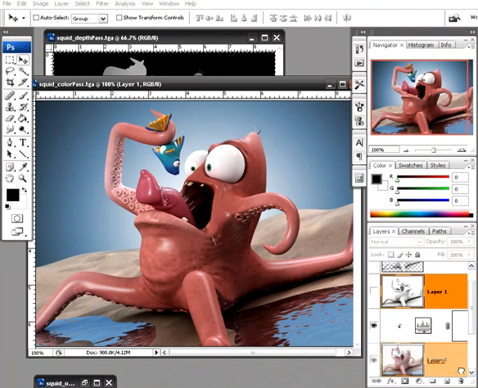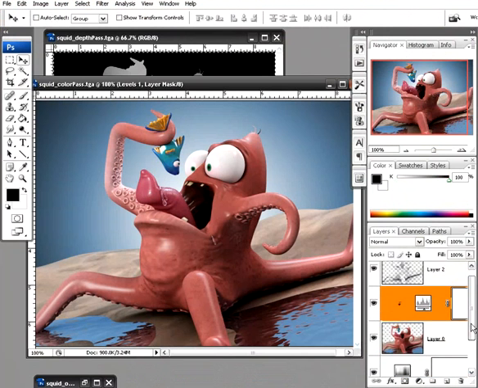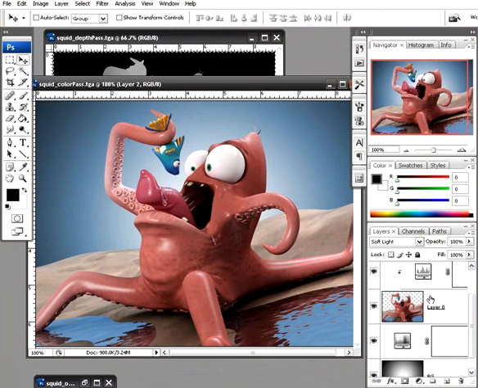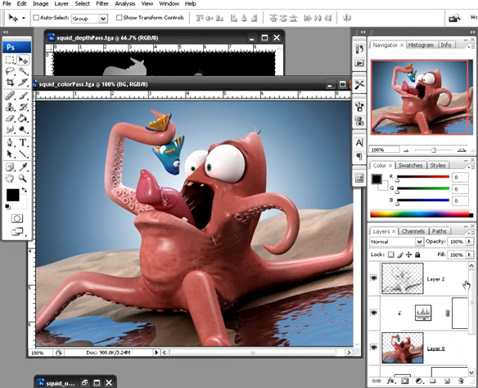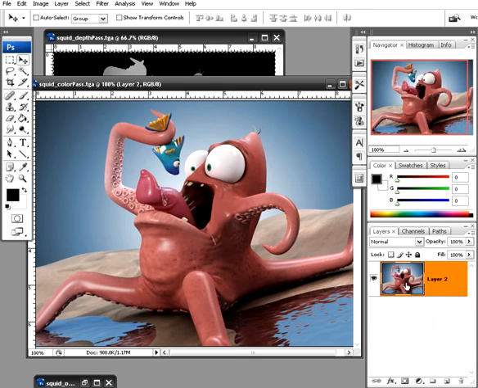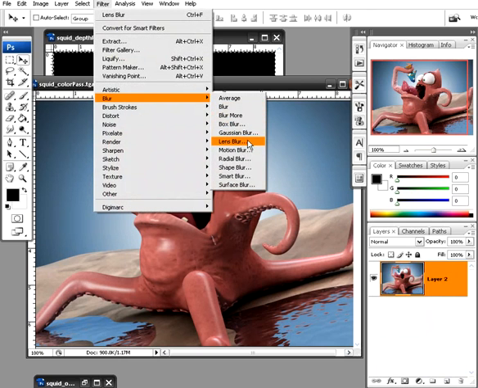Now, in order to utilize this depth pass, we need to rely on a filter called the lens blur. Now, one thing that we need to do before we can actually use this lens blur is we're going to have to take all of the different elements that we have right now, this occlusion pass, the color pass, and the background, and merge all of these together. Otherwise, if we start to do the depth of field effect, it'll only apply the depth of field to whatever layer we currently have selected. So we're going to take everything and merge it down. So with one of these layers selected, we can just simply press Control-Shift-E, and now that will just take all of our different layers, merge those all together, since we really don't need our individual layers anymore. So now, with all of these merged together, we'll go to Filter, Blur, and use the Lens Blur.